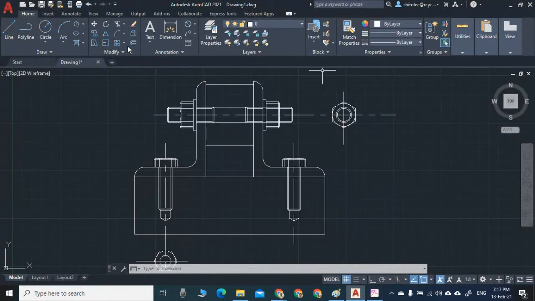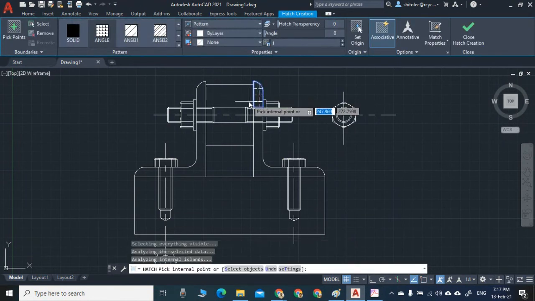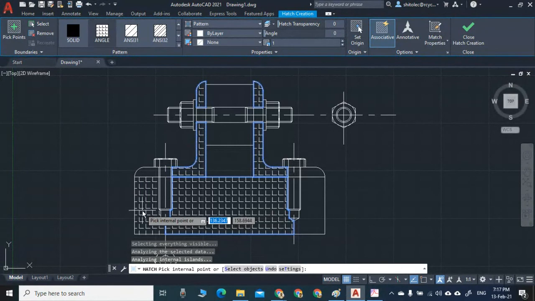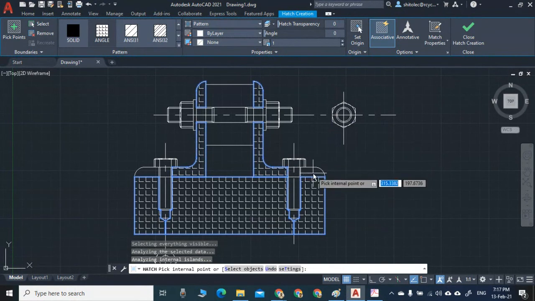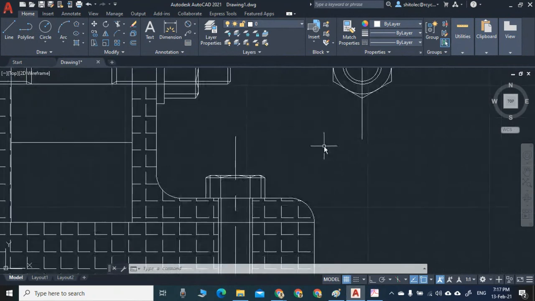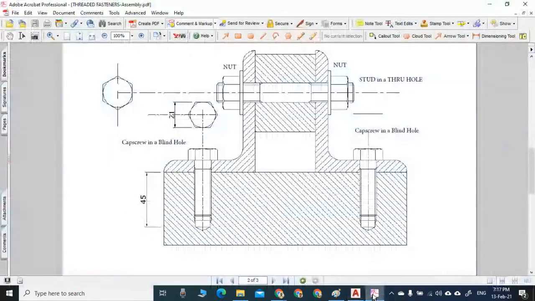So click on hatch, select inside, select here. Select here, see the all boundaries taken. Select here. Class, and here one more. Select here and select here. So now, as per the part, we need to edit the hatch. So it was very simple. And now I will check the hatch. So these two L angles are same. So I will keep the hatch same for L angle and base.